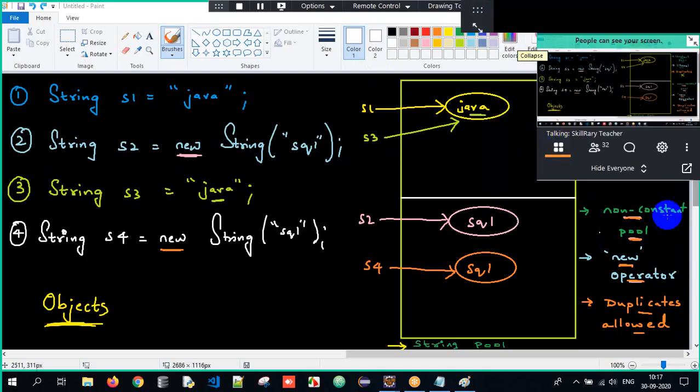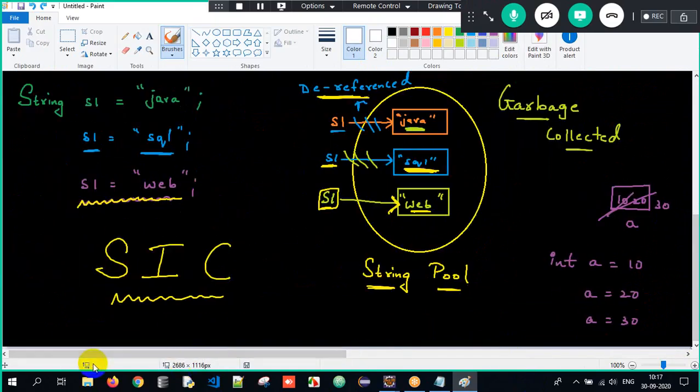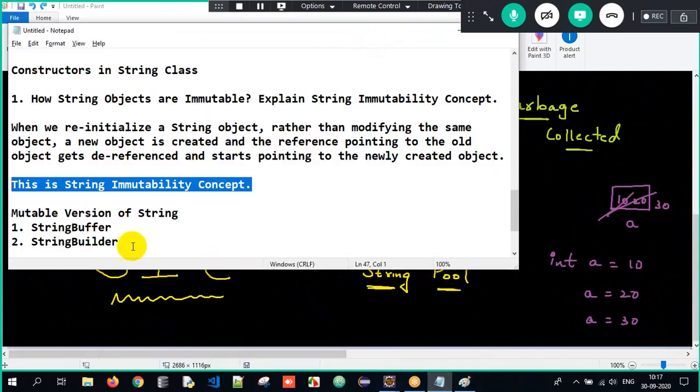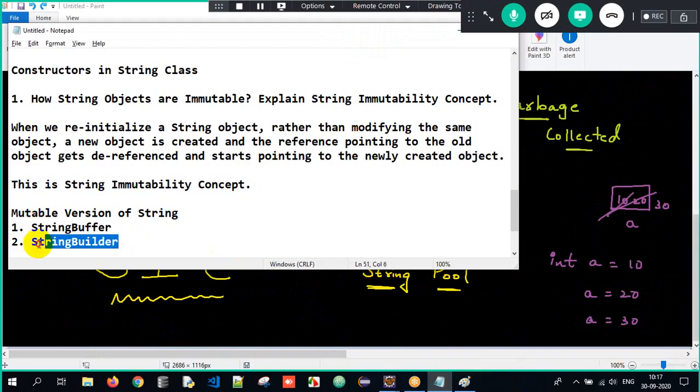In an interview, they'll tell you, string is immutable. Great. But do we have any mutable version of string here? Yes, we do have a mutable version of string. And what is it? String buffer and string builder. Yes, that is nothing but string buffer and string builder. So what is string buffer and builder? How is it mutable? I'll talk about it later, not today. But somewhere in the back of your mind you should have this entire process. So this is all about string and its respective specifications.